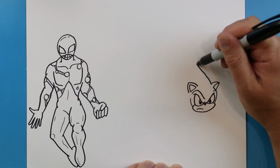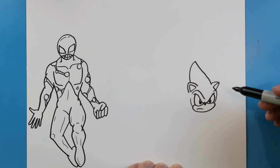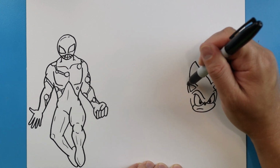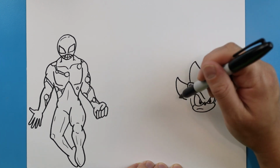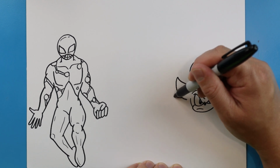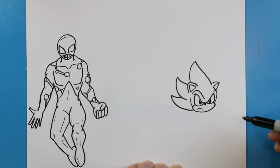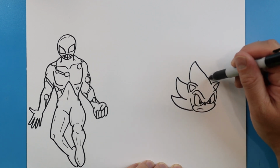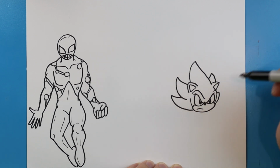Now, starting here, I'm going to draw this line up to a point, and it's going to come all the way down to that ear. We'll make another one here. It's going to come up and down. Then we'll make one more, and it's going to come right to the face. We'll make a point here, and another point right there.